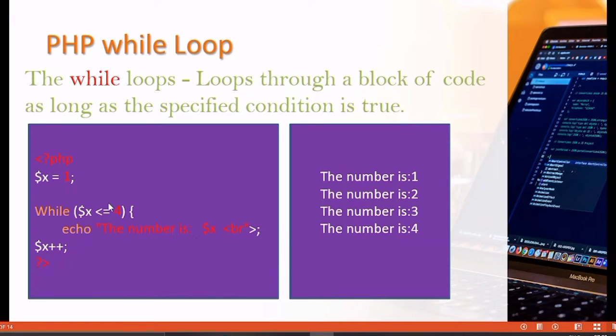Here we initialize the loop counter, starting at the value 1, then continue the loop as long as it is less than or equal to 5. So it counts from 1 until the number 5.